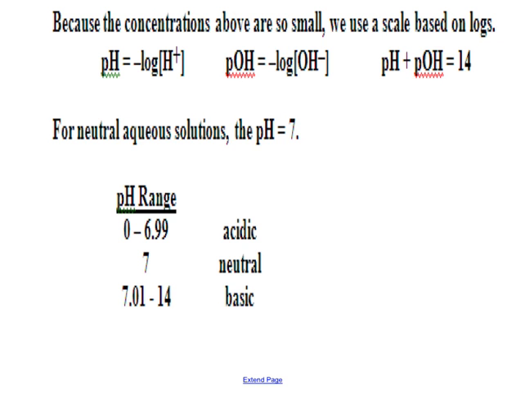I need you guys to know these definitions and formulas like the back of your hand. pH is a negative log. Again, just remember p is negative log. So pH is the negative log of H plus. pOH is the negative log of the OH minus concentration, and the concentrations have to be in moles per liter. They're complementary scales, so when you add them up, you get the total of 14. You've got to know that as well.